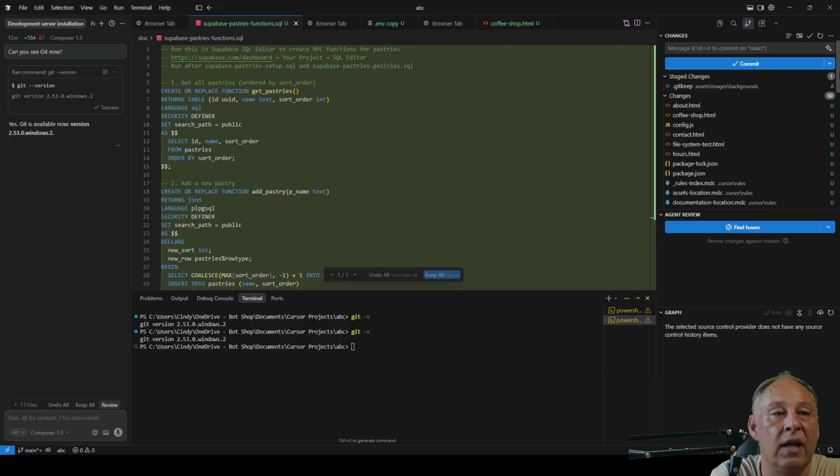Now, to understand staging, it's really just a step between coding and committing. If you stage something, you tell Git that these are the files you want to commit, because you not necessarily want to commit all files.